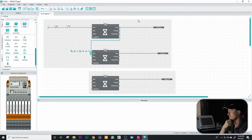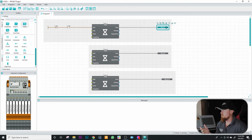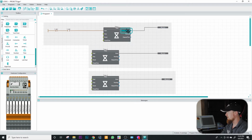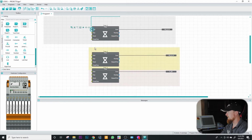Something to keep in mind, there's a couple different methods of how you can go about doing this. One, you can create this branch down like I just did. And if you did this like this first, see how I did that? Whenever I go to add an output to this, it's going to erase that. So after you've learned your software platform, you'll learn little quirky things like that that'll help you speed up your programming process. So we need to go ahead and connect all these. Click on that, grab your dot, drag it down. So this is kind of a repetitive process.